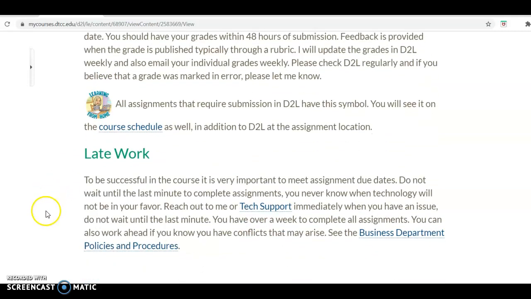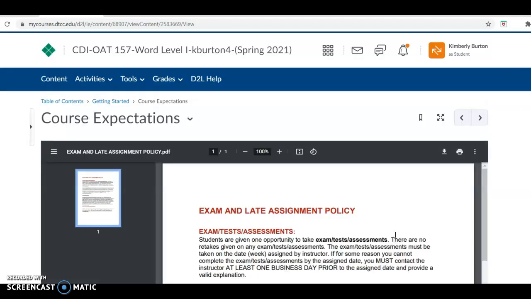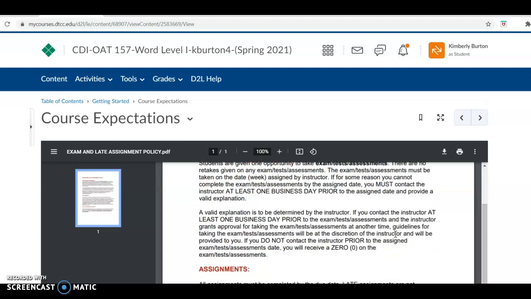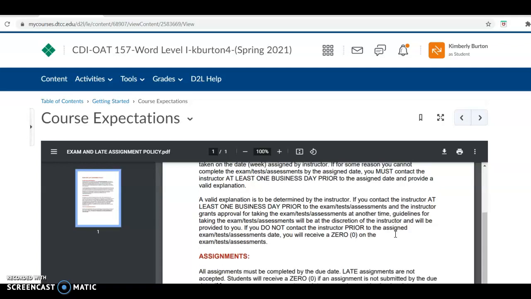As far as late work, in order to be successful in this course, it's very important to meet all your assignment due dates. In that policies and resources area that I showed you briefly before, you will see our department policies and procedures, and this will explain that late exams or assignments are not accepted.